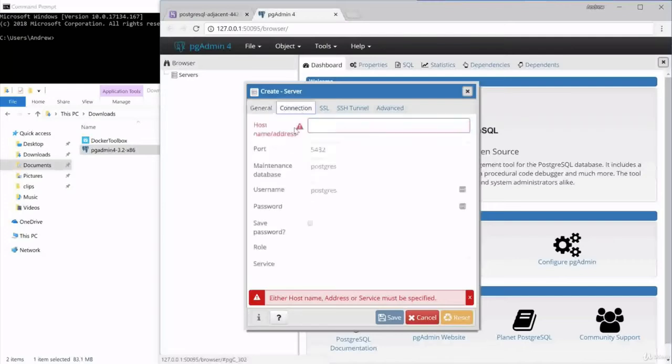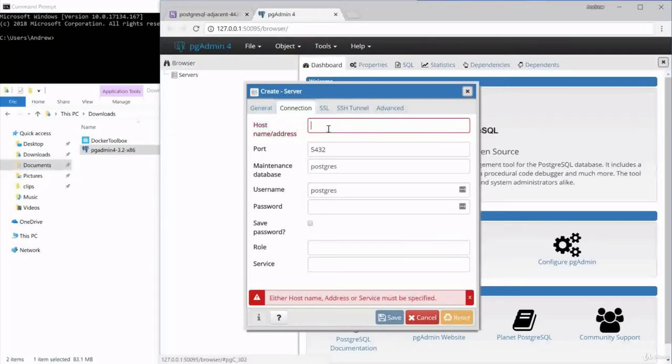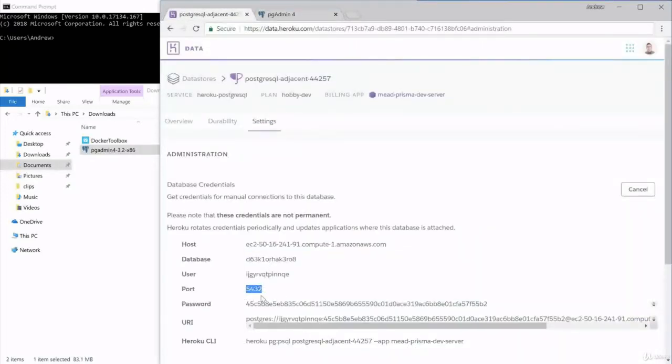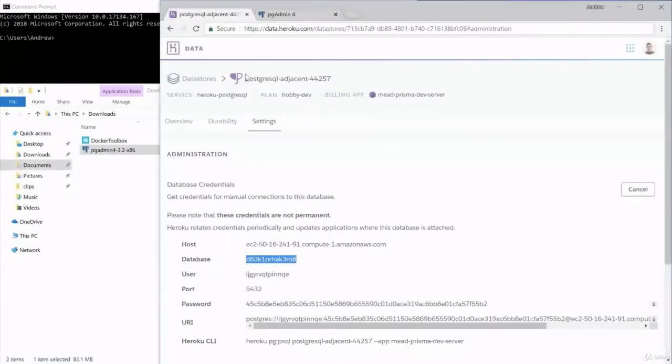Then we have to move over to the connection tab, and this is where we provide all of the connection details we have over inside of our Heroku dashboard. The first thing I'm going to do is grab the host value, copying that to the clipboard and bringing it over to pgAdmin. We're going to paste it in right here. Next up is the port. That is the value 5432. That's the default Postgres port, and you can see it's used over here as well, so there's no need to change anything. Next up, we have our database itself. I'm going to copy this to the clipboard. Then over here, I'm going to paste that in under maintenance database. After that, we have username and password. We have both of those over here.